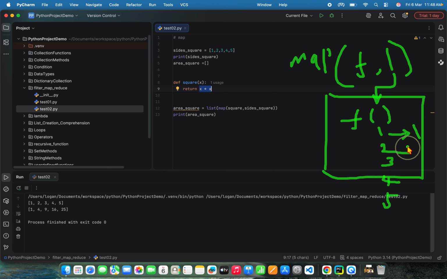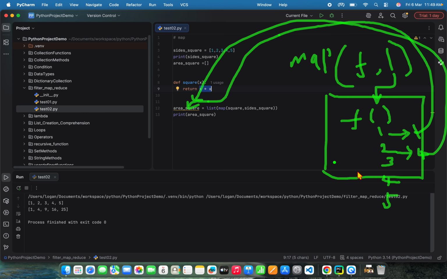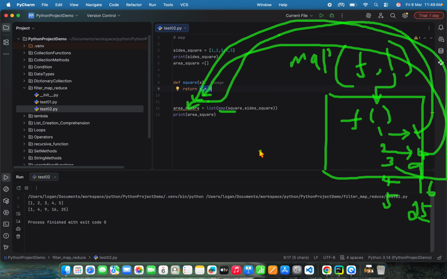F of 2, what will it return? 4. The return values of this function will be sent to area of square: 1, 4, 9, right? This will become 9, this will become 16, this will become 25. So the return value of this function will be returned from map, and that will later be converted into a list and stored in the variable.